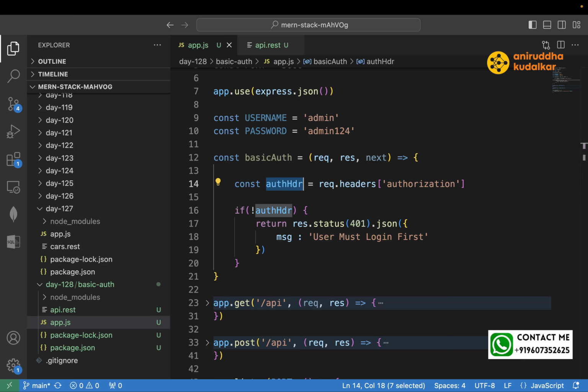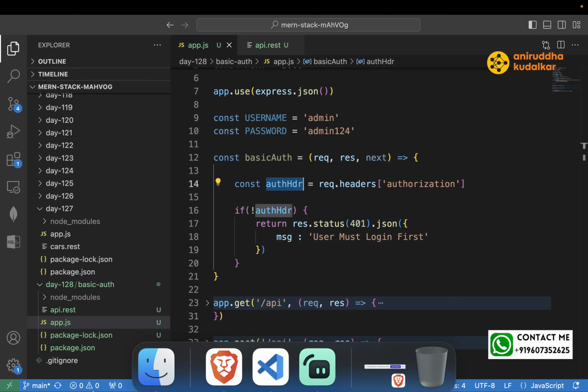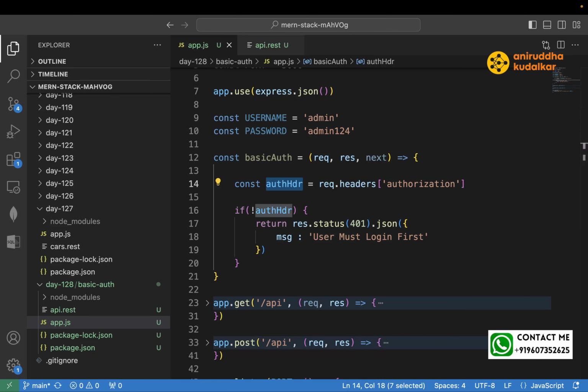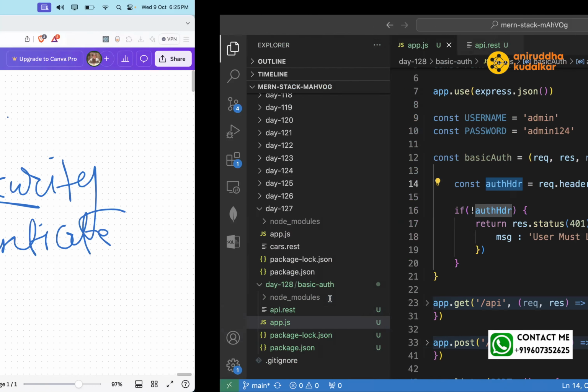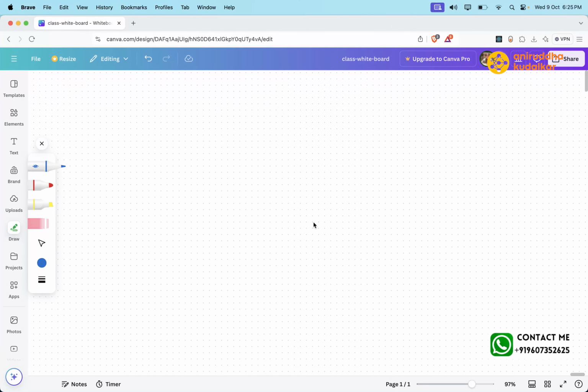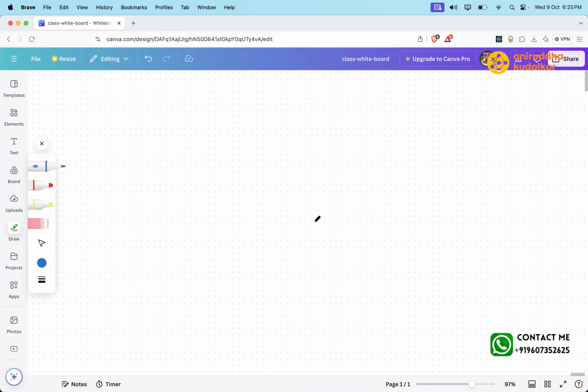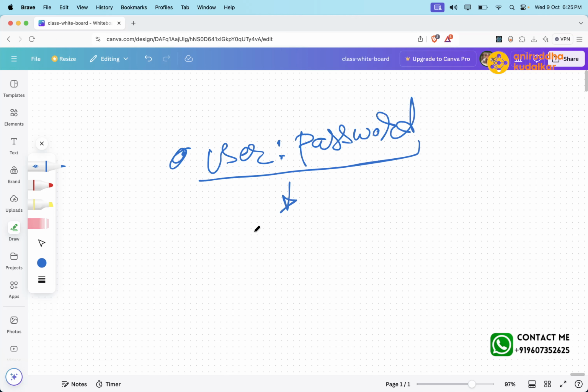Now, remember that in basic authentication, whenever you pass the request, you send the data in this form, username colon password, and you convert this to a base64 string.